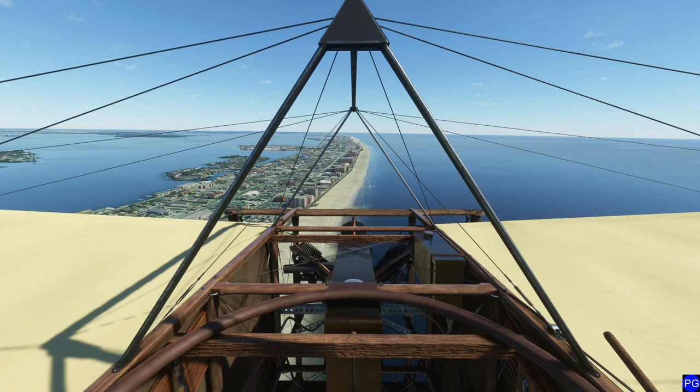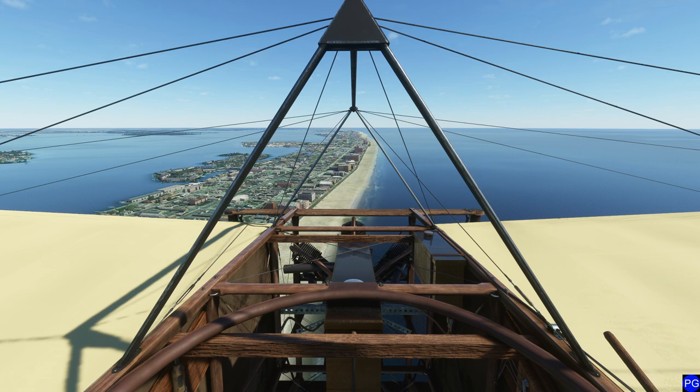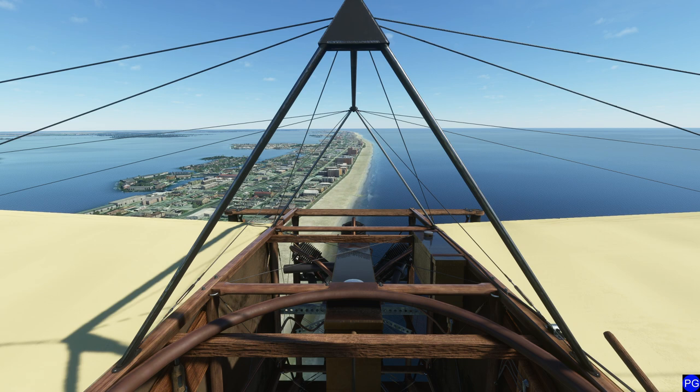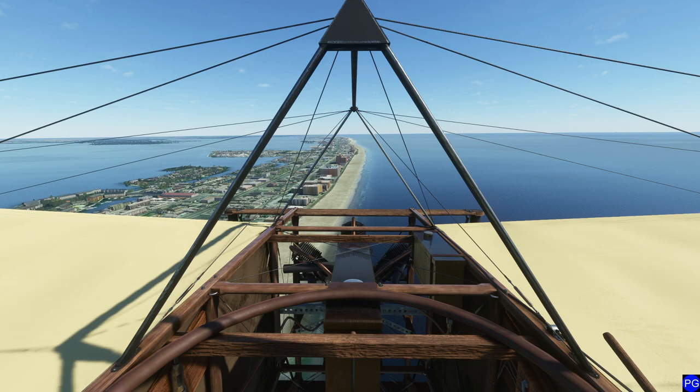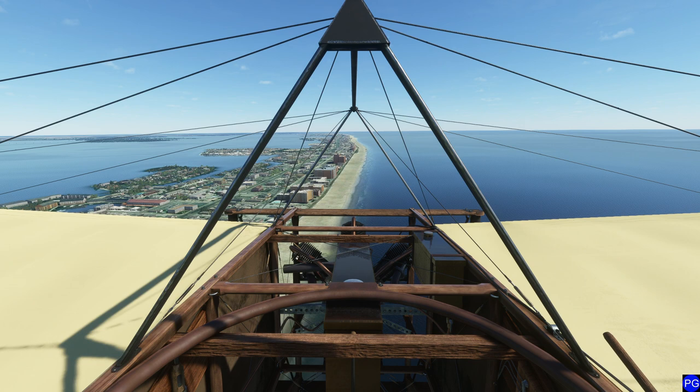It's actually pretty cool. All right, we're definitely getting a bit of a crosswind here, and this aircraft likes to weather vane. The faster you travel, the less the weather vaning will get you. And again, once that aircraft starts wandering back and forth, it means you're not going fast enough. You can see here I'm more or less level, even though my triangle, as you can see right out the front there, is pretty much straight down. I love the fact I can see the ground below me, and also that I'm getting tons of wind in my face right now. I'm also at full throttle in case you were curious.